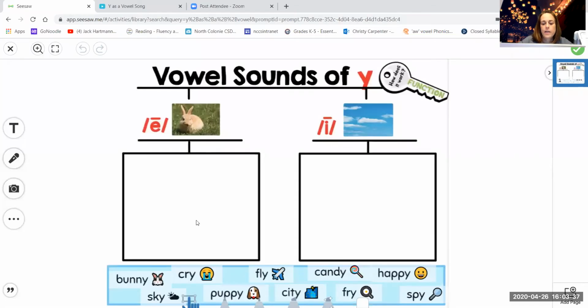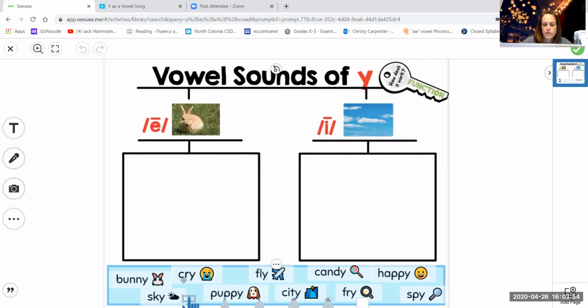I am going to share my screen one more time to show you your activity that you're going to be doing. Here we go. All right, so when you get into Seesaw, you're going to see this activity. So you're going to go back to the page and you're going to hit add, and now you're going to sort out the words for whether or not they have the long E sound or the long I sound. What does Y represent in the word? That's your job. You have to figure that out.